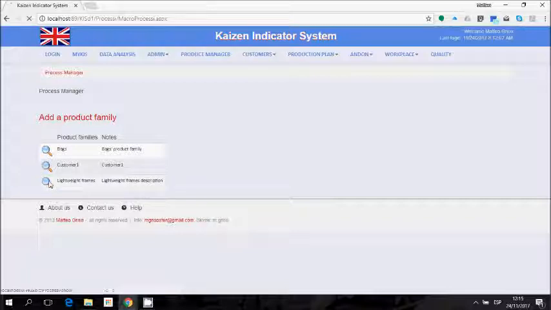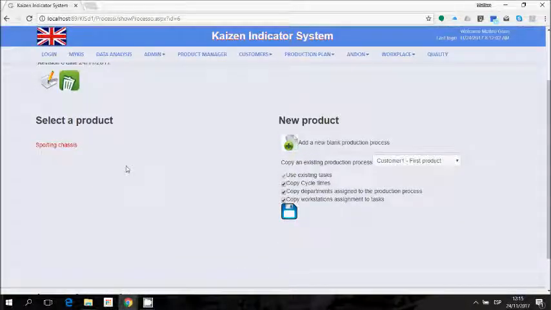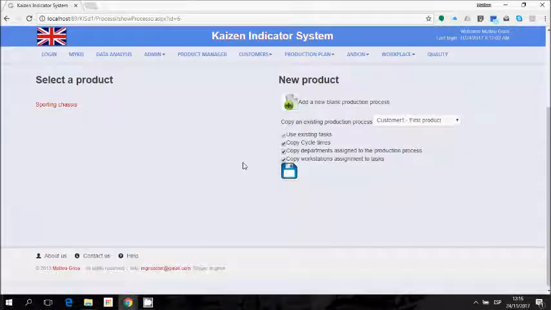By clicking on the magnifier, we can see the details of our product family, and once we check in this interface, we can choose to edit an existing product for this product family or add a new product to this product family, and we can do this in two different ways: by adding a new product or by copying an existing product.